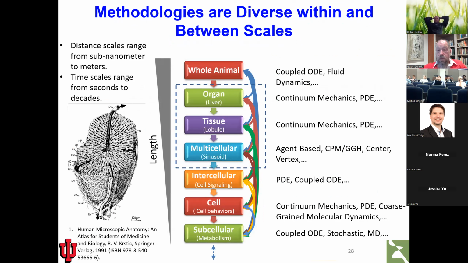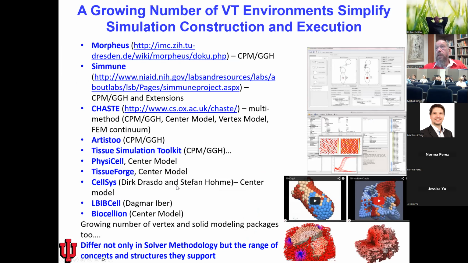Again, we can think about the methodologies. We tend to focus on the fact that we specify things like cells using different methodologies in a platform like PhysiCell and CompuCell. And that certainly is a challenge, but I'm not sure it's the primary challenge here. I think that there are more fundamental conceptual challenges about the way you organize information that are as or more difficult than whether or not you're on a lattice, for example.